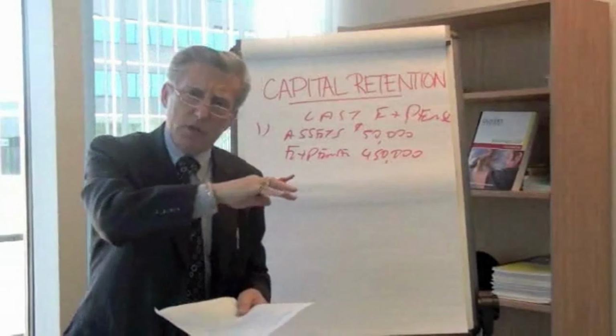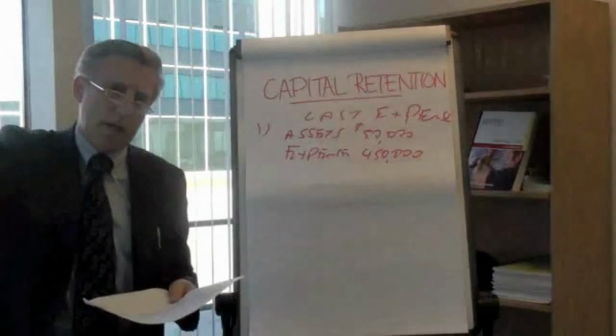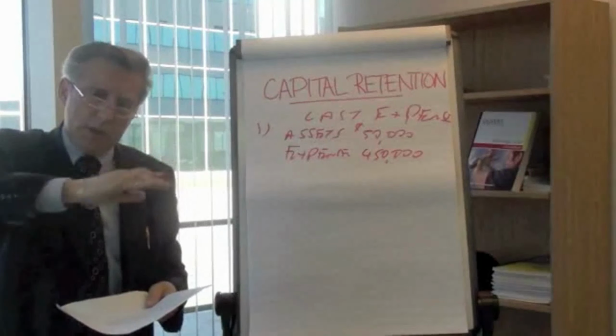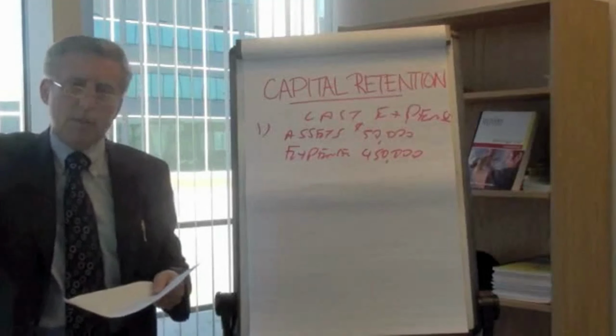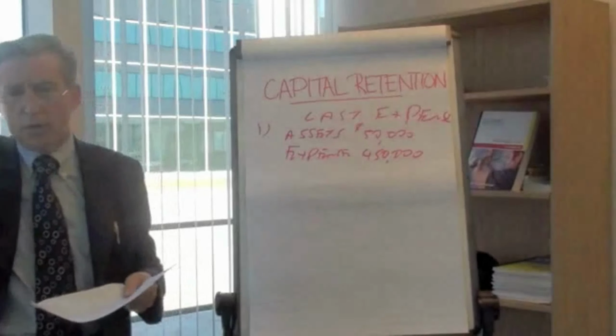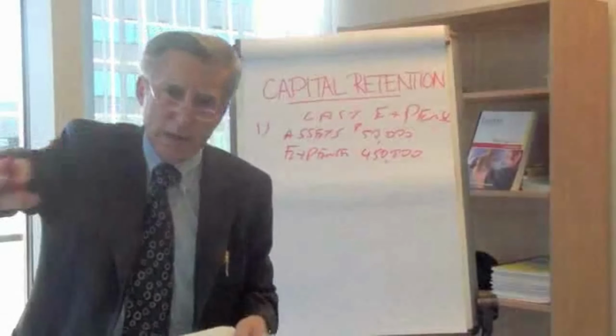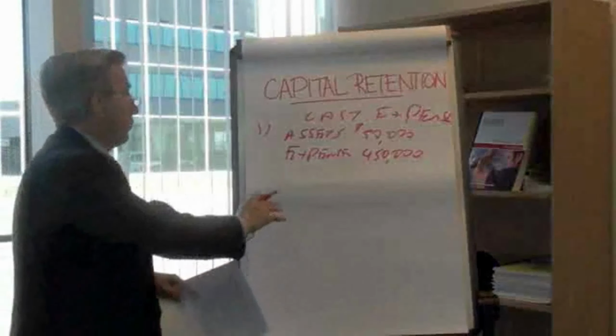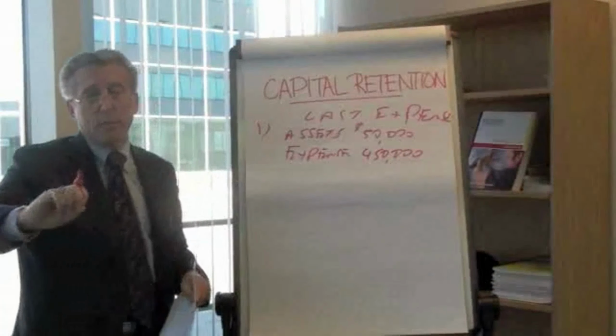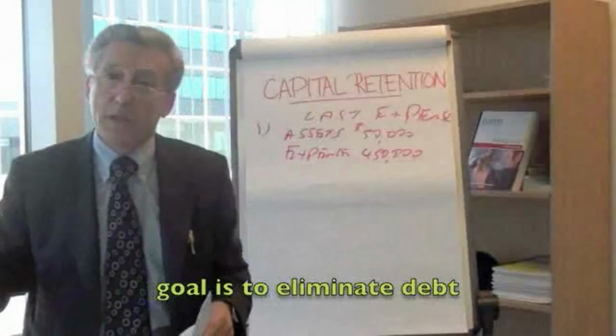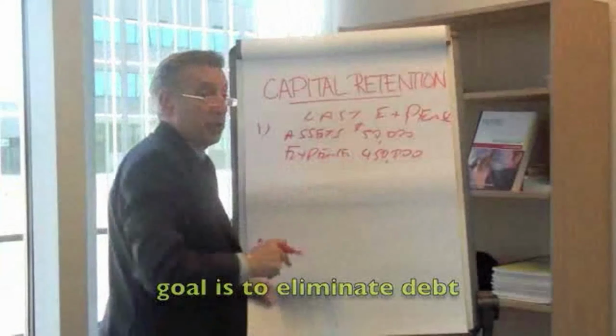In other words, what we're trying to do is to leave the survivor with a clean slate. Okay, we want to make sure that this person's spouse, when he dies, she dies, whatever, the spouse gets basically left with a clean slate. In other words, the house mortgage is paid off, line of credit is paid off, everything's paid off. So if you had an opportunity to write a big check to get rid of all this debt, what would it be? Well, it would be $450,000.